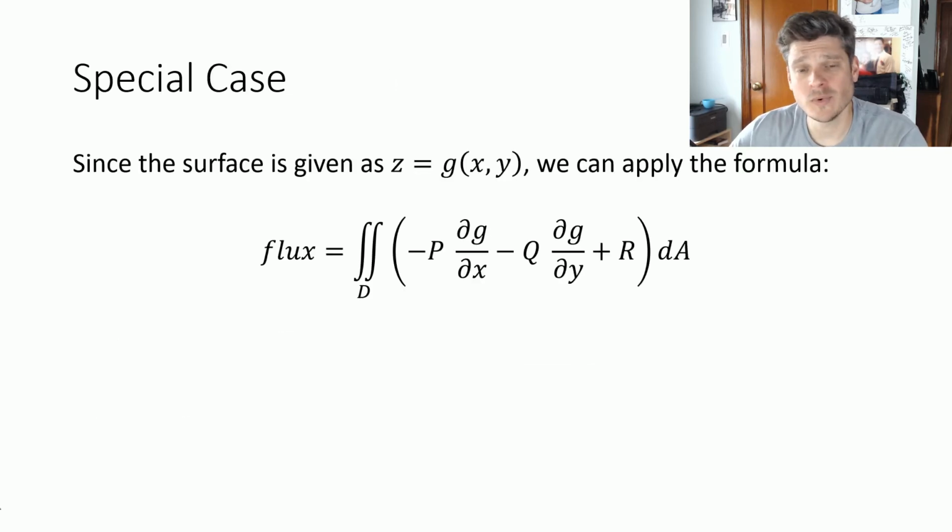Now, luckily, we want to calculate flux, and this is one of those special cases because our surface z is given as a function of x and y. So we're going to call our function g. So z is going to equal g of x and y, and we use the variable g because we don't want to get confused with f, which already defines our vector field. And then we can apply this formula for flux. Again, in that special case, we can just go ahead and use this formula. So this formula really is our recipe, but before I can start making my recipe and mixing everything together, I'm going to need to gather all of my ingredients.